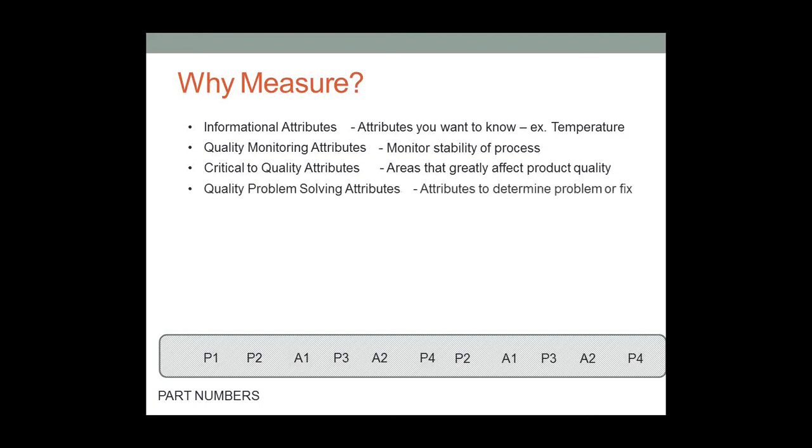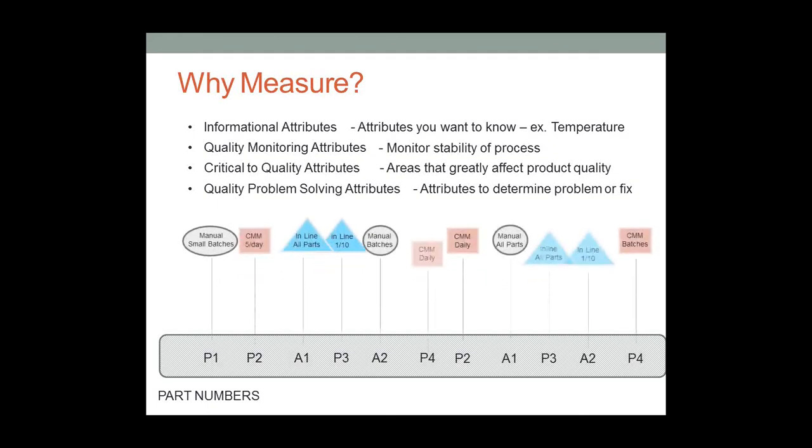So the next topic of quality data measurement is for quality problem solving attributes. This is primarily the most common type of data collection that happens on a shop floor, which is primarily designed for local problem solving, root cause analysis, and anything that's happening that seems to crop up as a quality issue on the shop floor.